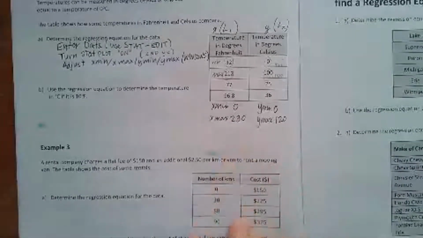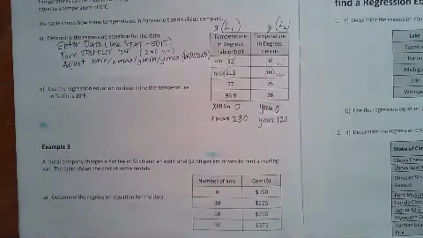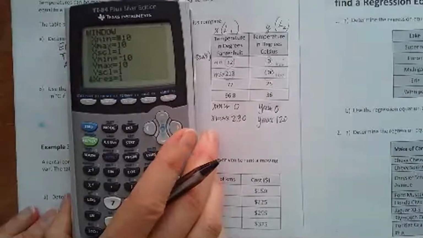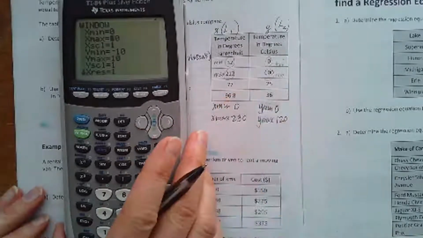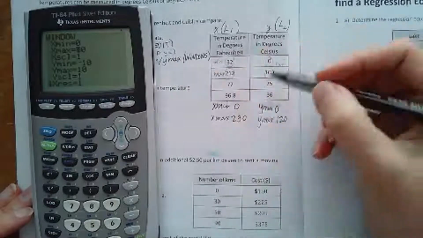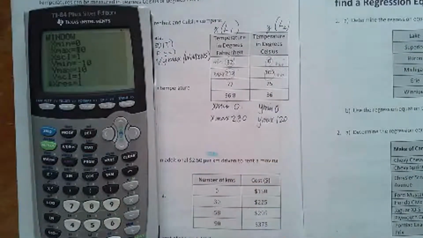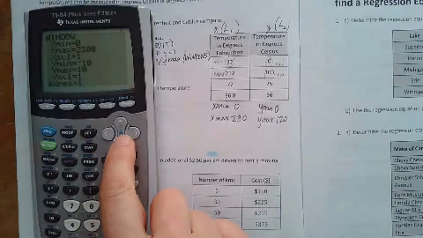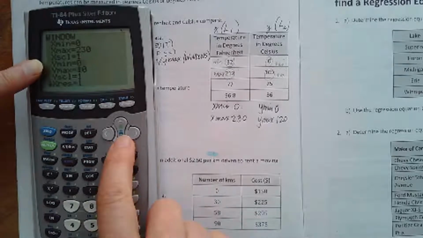Now you might have chosen different X mins and maxes if you did this on your own at home. That's okay. We'll get the same result. The windows aren't so important. The windows are just to make sure you can see all the data. If I didn't adjust these numbers, I wouldn't see all my data because the window settings would be too small for the data I was given. So I decided on 0 to 30, and all I do is change my X min, X max, Y min, Y max.